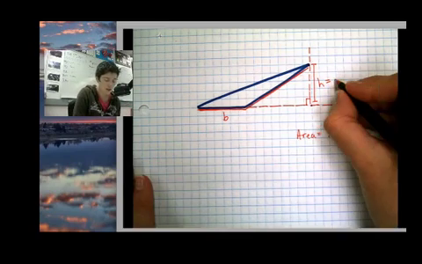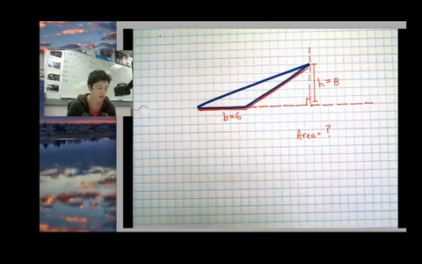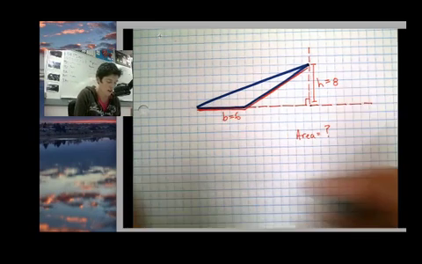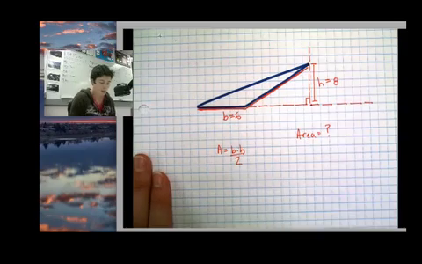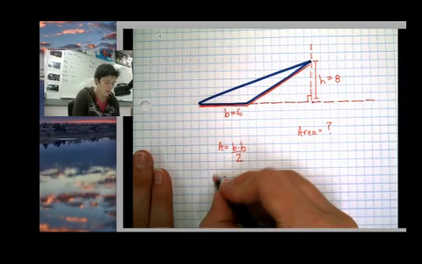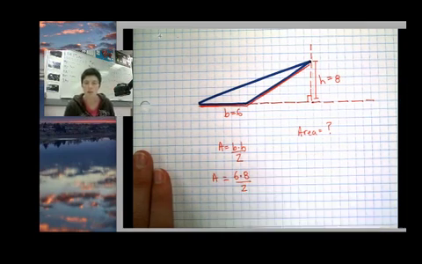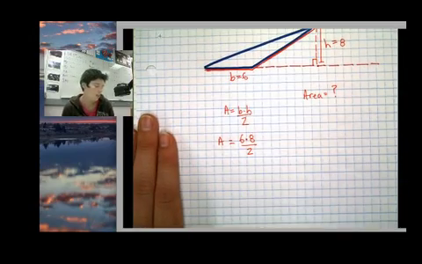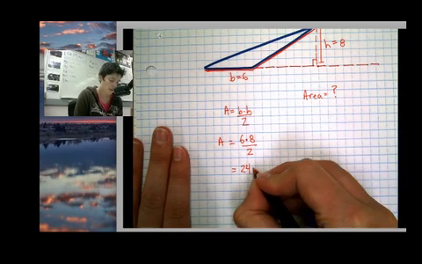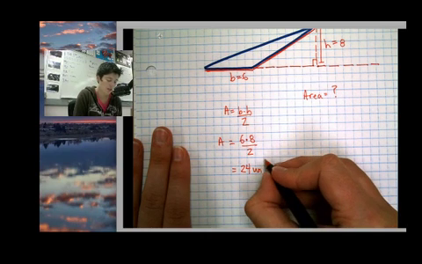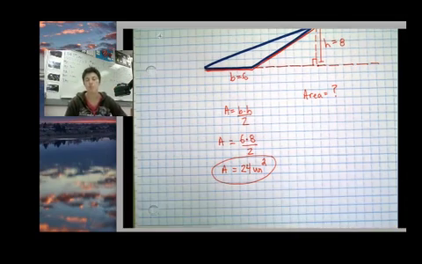So let's say the height is 8 units and the base is 6 units. Well, now I'm ready to tell you the area of this thing really quickly. So I'm going to write area equals base times height divided by 2. And then underneath, area equals, and I'm going to multiply these: 6 times 8 divided by 2, which is going to be really easy for me to figure out. 6 times 8 divided by 2 is going to be 24. 24 units, and it's area, so units squared. The area of this triangle is 24 units squared.